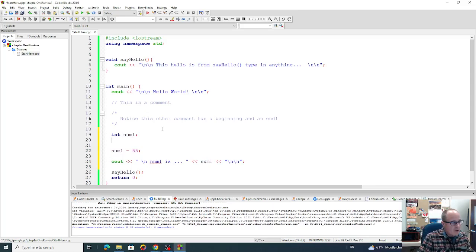Other things I can do, I can use a string, my str, and this time I will initialize this to a string.